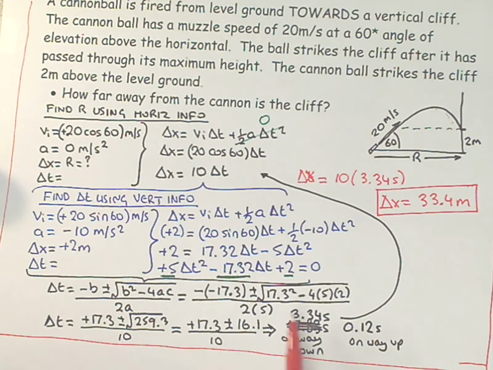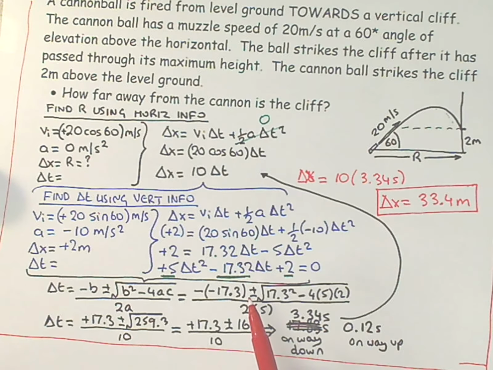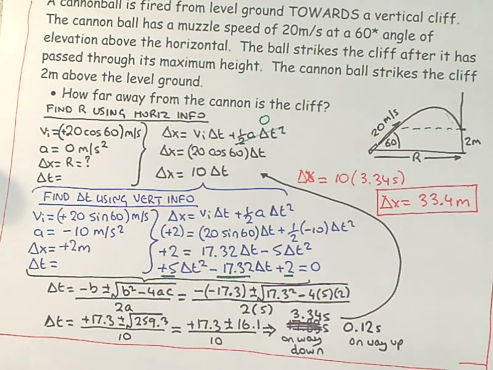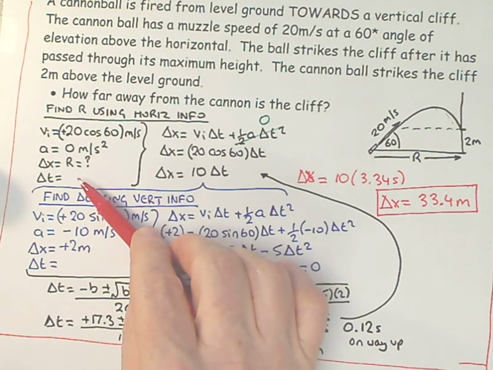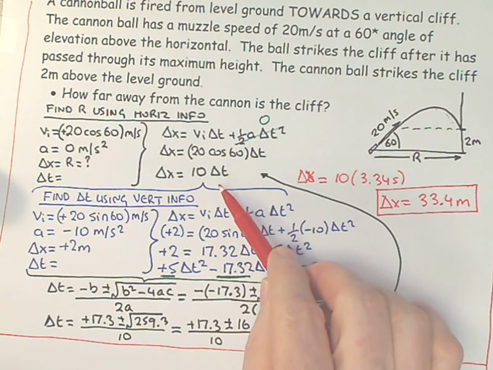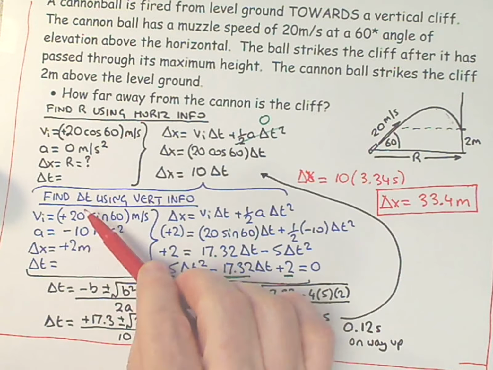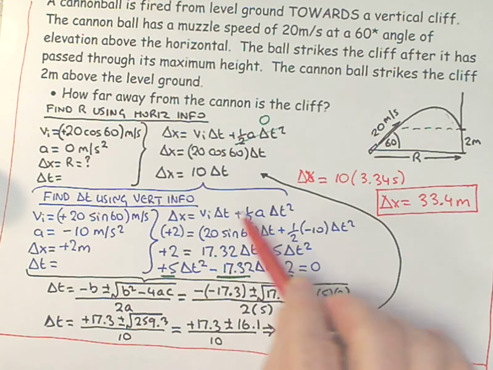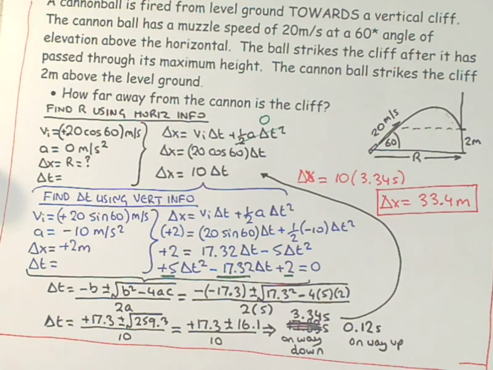We could have chosen to solve for V final here, and then with V final we could have chosen to solve for delta t, and that would have avoided this quadratic expression, but it makes a third step. Some people like it, some people don't. The approach is very standard. You draw a diagram, you try to solve it in one step, you make a list with only one type of information. If you get your answer, hey, good. If you don't get your answer, you figure out what you need to do. You go to the other axis, you make another list, you use your kinematic equations and try and solve it. It's very standard. The approach is always the same.